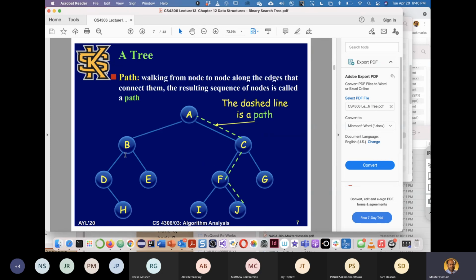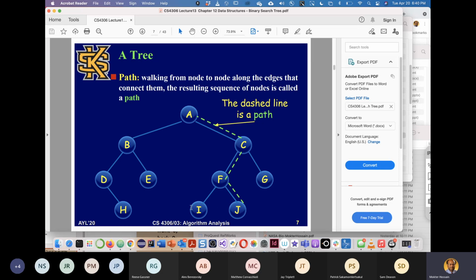There are different kinds of tree. There's a term called path. From A to J there is a way through some edges: A to C, C to F, F to J. This is called a path through connecting edges.